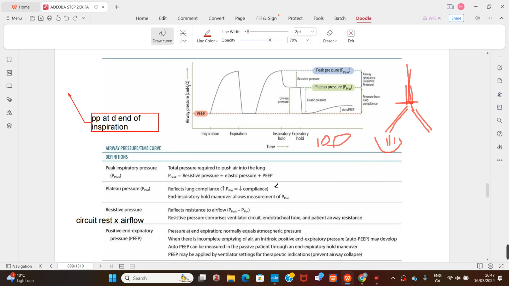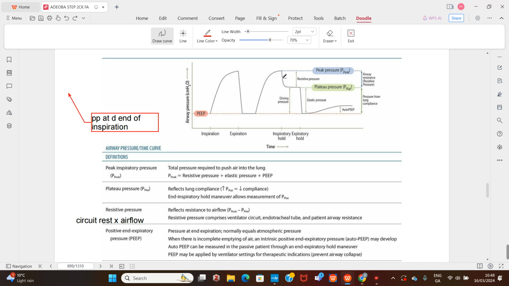Yeah, so let's now look at the graph. That's just talking about the total or the peak inspiratory pressure. So let's look at the graph again. This is the pressure that you need to overcome, rising. This is the total pressure in the lungs after we have taken in air. But you notice that the pressure will fall at expiration, and at the end of expiration it is going to be 0. Now at inspiration it is going to increase again.